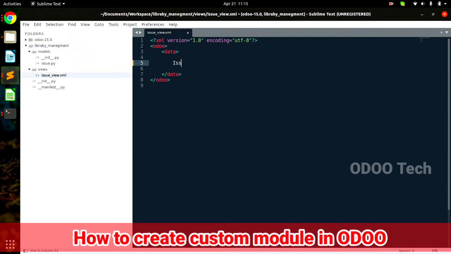I'm gonna write a comment so that I get notified: issue tree view start, and make it a comment, and again I write another comment for the end of that tree view. The same stuff I'll do again for the form.